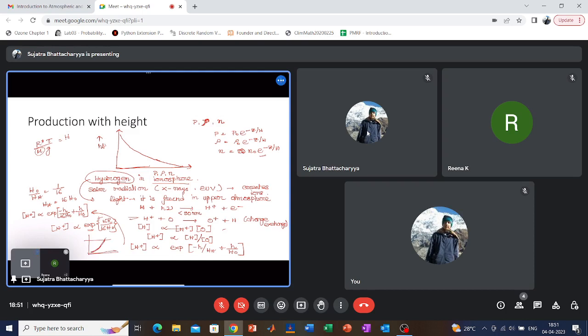So this is different from what we have seen for the entire atmosphere, where any gas constituent generally decreases with height. But hydrogen ions in the ionosphere, due to this charge exchange process, have a peculiar behavior: hydrogen ions are exponentially growing in the ionosphere, not decaying. So this is a different thing. This is an odd thing which happens in the ionosphere.